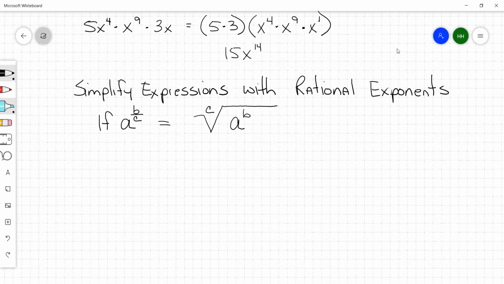All right, you've usually just dealt with a 2 where this c is up until now. And you've always read this symbol as the square root. This 2 right here, that's been implied. It hasn't been written. You call this the square root of.